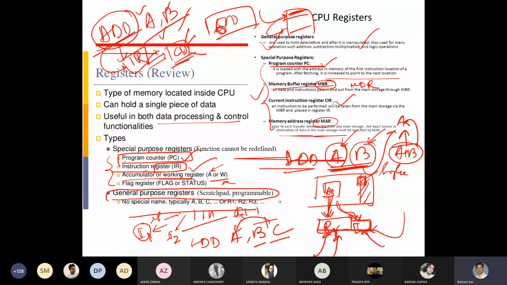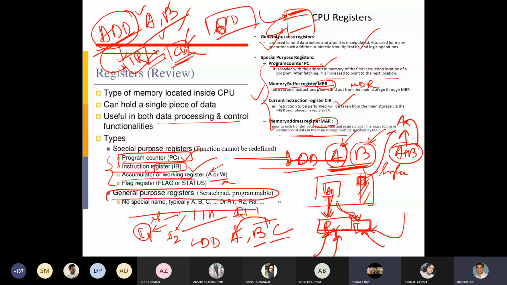Because data does not require decoding. It is raw data. It will be directly used in calculation through registers. But the instruction register has to decode the instruction, because without decoding the instruction, the sequence of operations to be performed by the control unit cannot be done. That's why it goes separately to the instruction register, where it performs the decoding task, and then a sequence of micro instructions will be generated by the control unit.